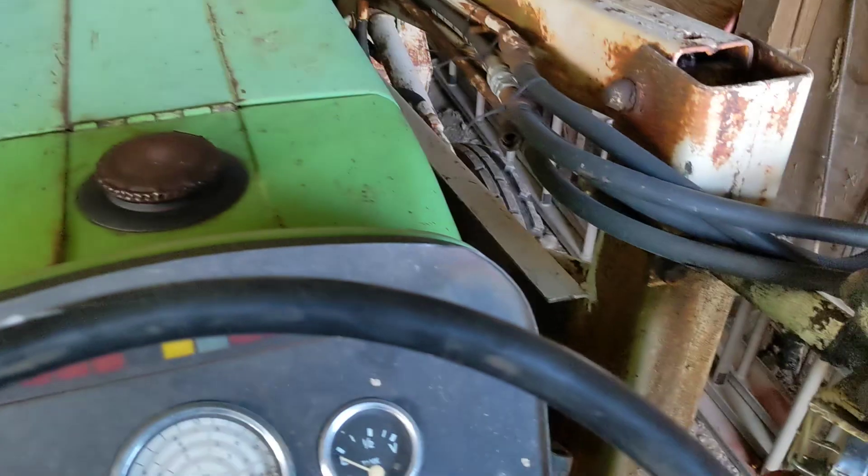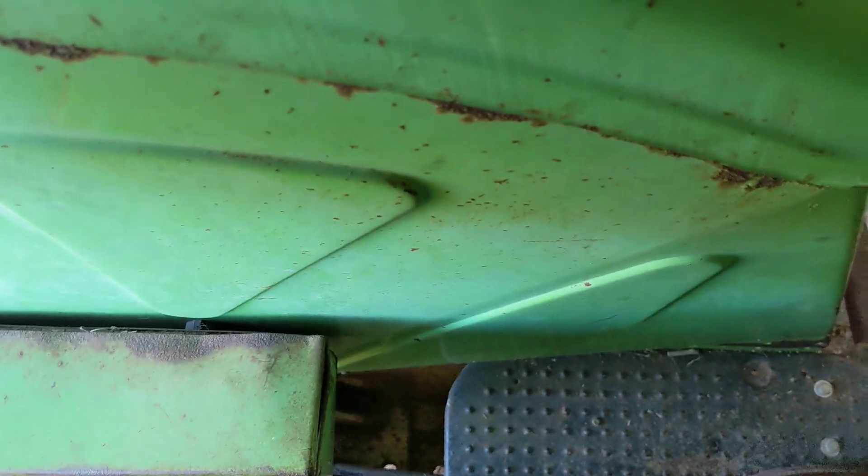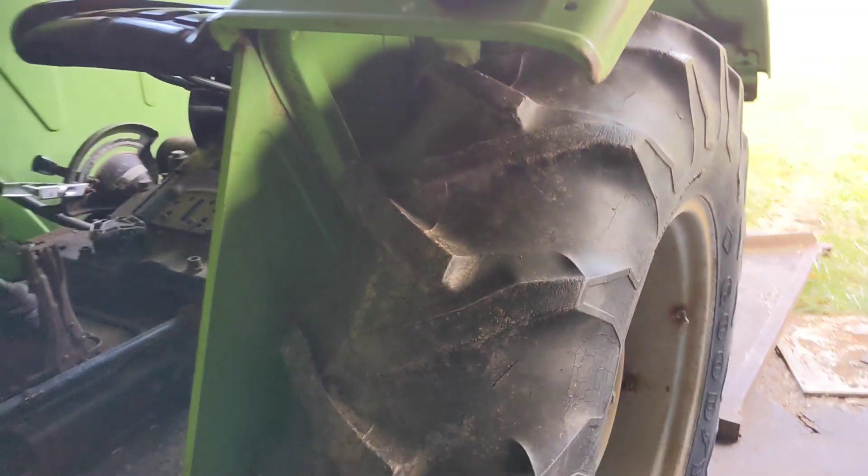It's tight to the fender — though it does make a nice elbow rest. I just prefer the feeling of a more open tractor with more space around you. I've looked into whether you could modify it, and while it's doable, it wouldn't be easy. I've thought about flipping the tires around for a wider wheelbase and spacing the fenders out, but unless you're really hacking things apart, which I don't want to do, you can't really fix that.